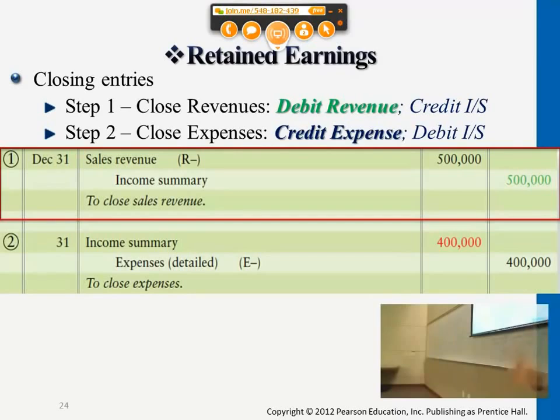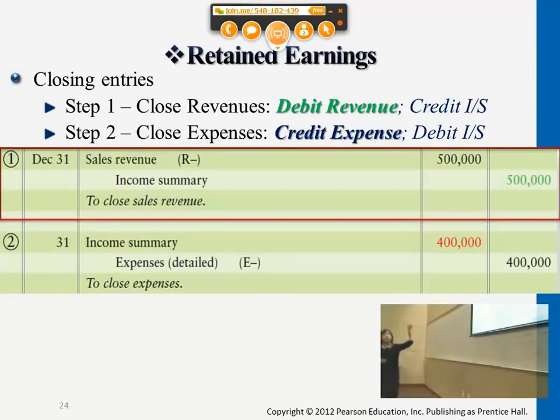And remember, the sequence is we close all the revenue accounts, and then we close expense accounts, and then we want to determine whether the company has net income or net loss. And we transfer that information to the retained earnings account. So retained earnings really is the account that holds accumulated net income on a yearly basis. Because remember, income statement accounts are temporary accounts, so we usually zero them out. The income statement only shows whatever is accumulated for that year or that season. Later on, we'll just summarize them all together under the retained earnings account.